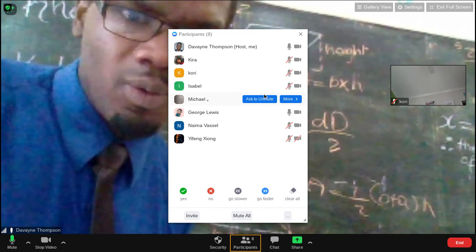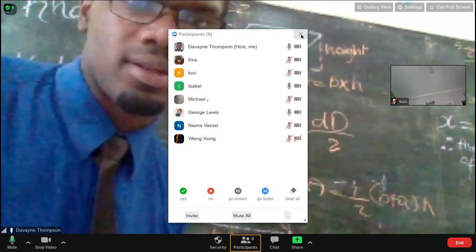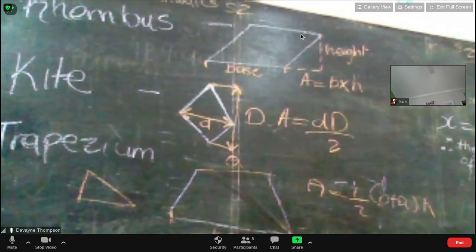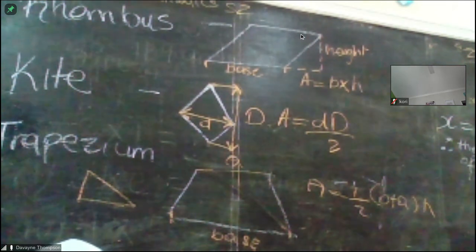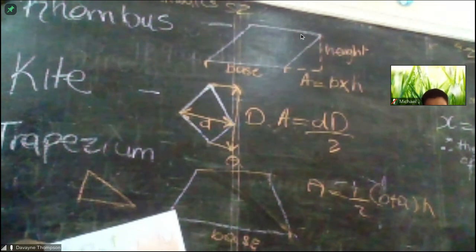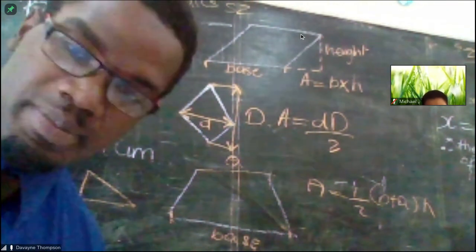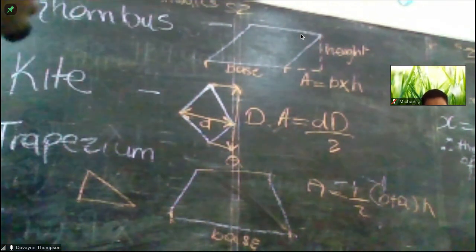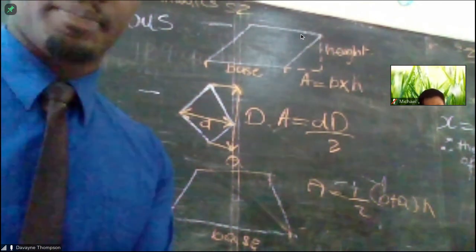Next person, I'm going to call on someone I haven't heard from today before we wrap up. I haven't heard from Michael. Michael, are you there? Yes, sir. Alright, this question is all you, my friend. I know it's going to be hard, so I apologize in advance. But I wanted to try.